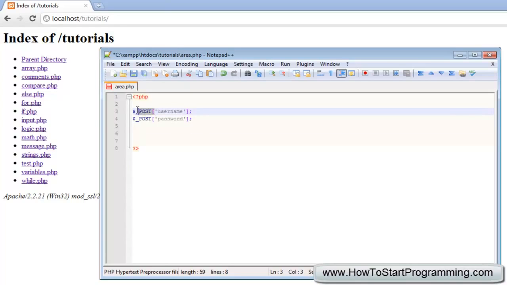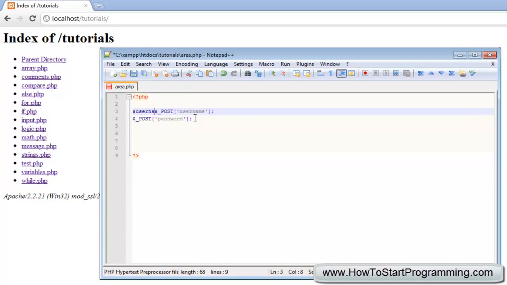And the difference between post and get, all you need to know is that get is visible in the browser, and as we're using a little tutorial here to type a password into a website, it's not very practical to have the password actually showing in the browser link, because that's a security issue. So with post, the variable is actually invisible in the browser, but it will still be used in the same way. So moving on, I'm actually going to assign these to a variable.